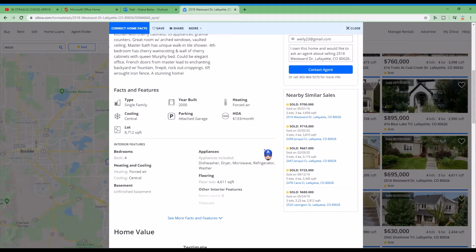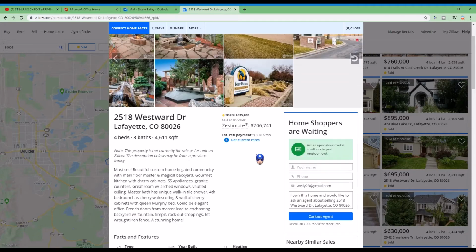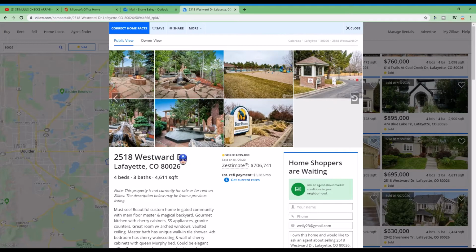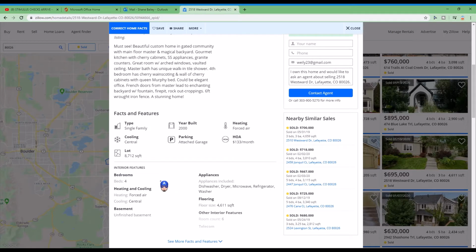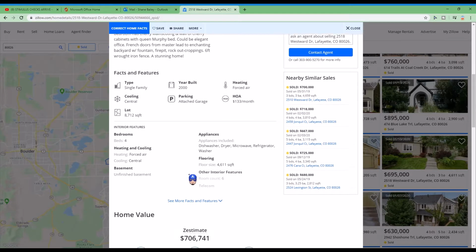So this is actually a pretty good comp based on our pretend example. So I'm going to keep this one. I'm going to write it down. I'm going to make sure I have this address. It's got a 4-bed, 3-bath. Again, this square foot's pretty big, so we want to check on that. I'm going to keep it only because of this so far. We want to check on all of the features on the interior.